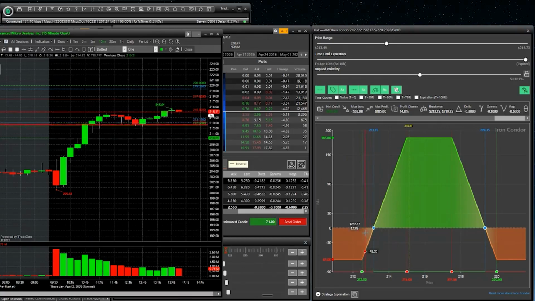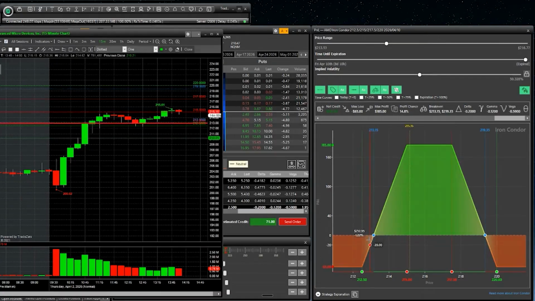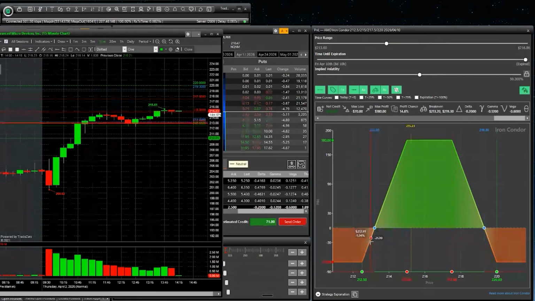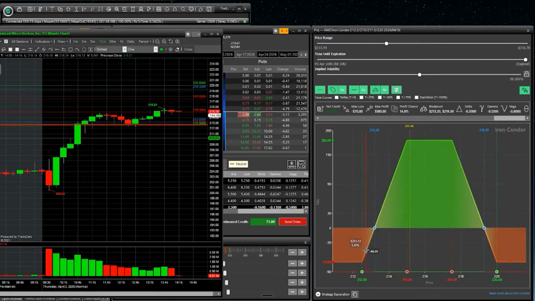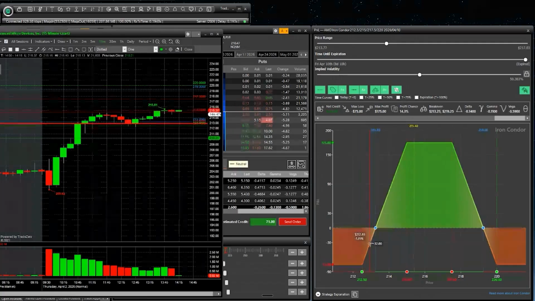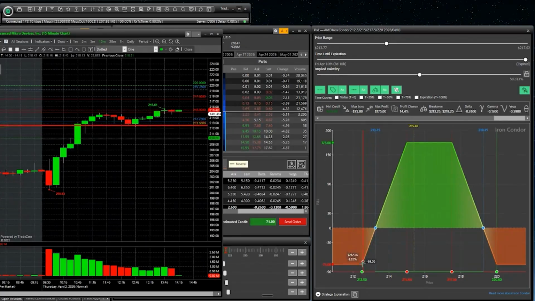It's telling us exactly what loss we'll be at, dependent on the price. So we can understand before we take the trade where we'll be, depending on where the stock goes. So in this case, if the stock moved down towards 212.50, we'd end up towards $70 max loss, going through $30 to $50 to $70.